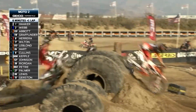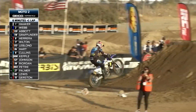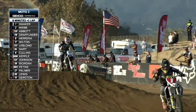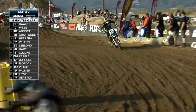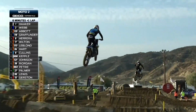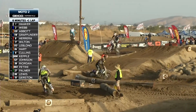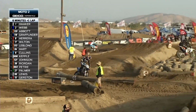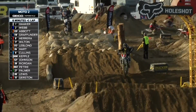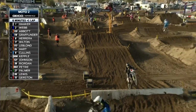The first moto, he was off the pace speed-wise, but he's been ultra-aggressive early in this moto. Trying to stay loose, not hold on too tight. One of the tendencies in EnduroCross is to hold on really tight to some of the difficult sections, and if that happens, your arms will pump up. Makes it super difficult to hold on to the bike. So you gotta keep that balance of aggression and patience, and remember to hold on loose. Not loose enough to where the bars pull out of your hands, but loose enough to where you do not get that arm pump.